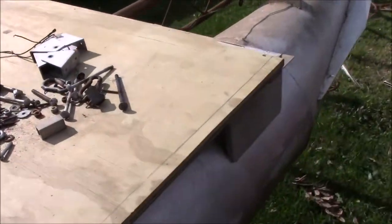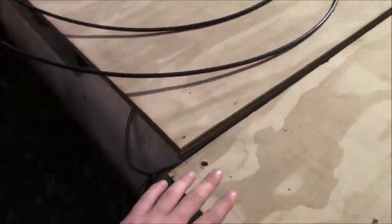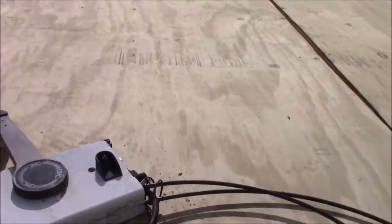So the reason why this video is taking a little bit longer, if you've made it this far, is because we pre-drilled this piece and this piece. Well, whenever we did that, apparently because those boards were so old and twisted and everything else, all the holes ended up being off.